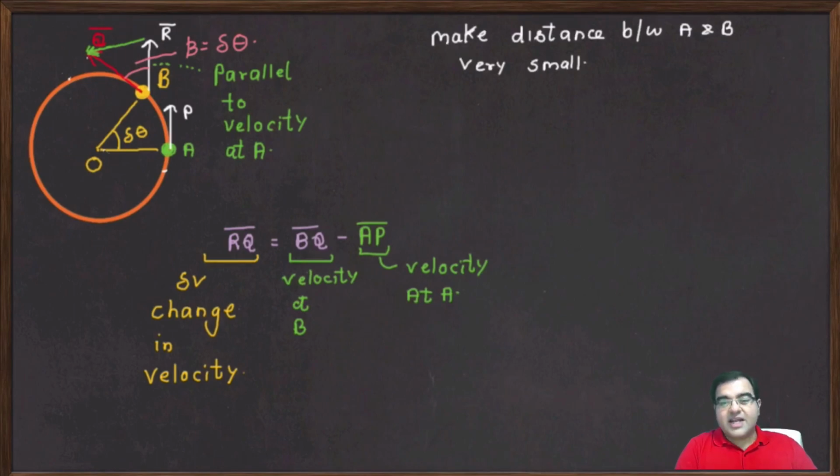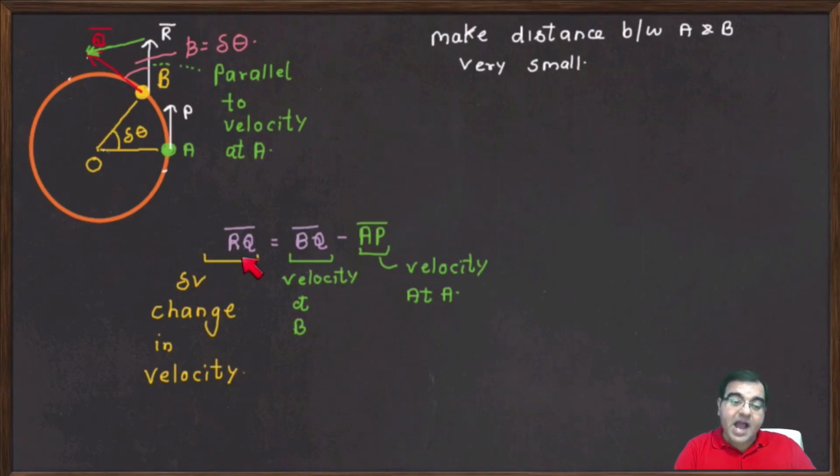Now, understand one important point. I'm going to focus on the direction of this acceleration. This is a diagram which I have taken from the previous slide, and I know delta V is RQ. Change in velocity is RQ. The formula for acceleration is change in velocity upon time, so wherever this RQ points, that is the direction where my acceleration will point. I again repeat, acceleration is change in velocity upon time. Change in velocity is delta V, which in this diagram was RQ bar.